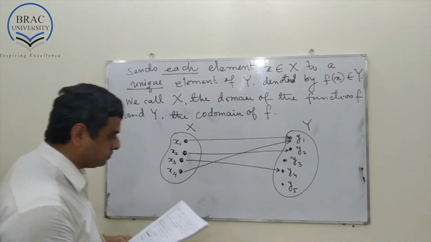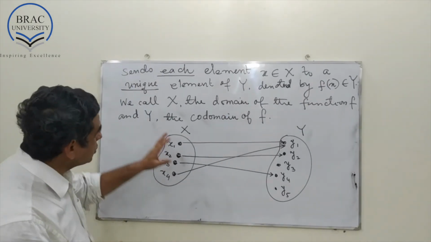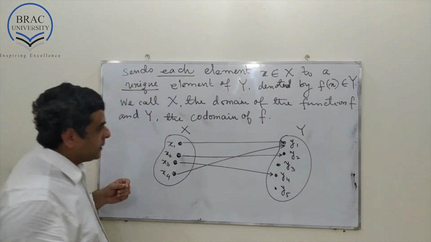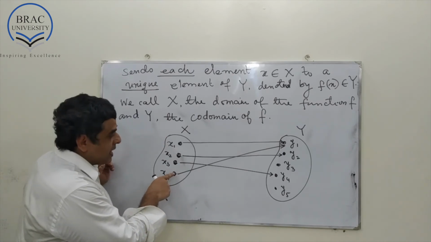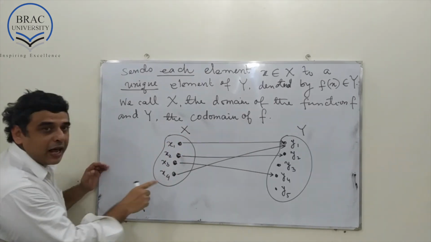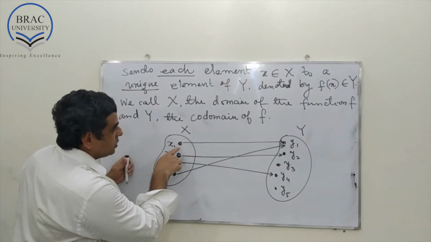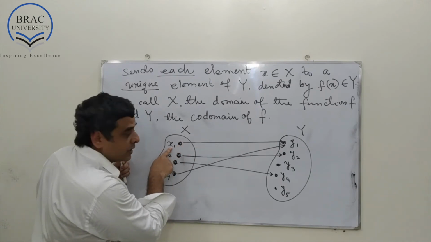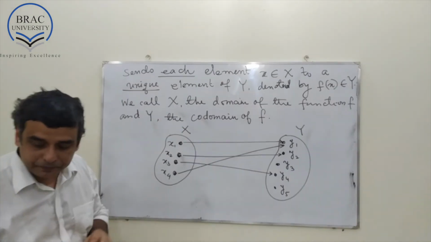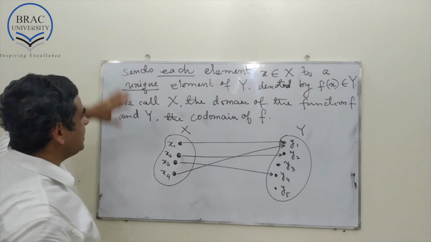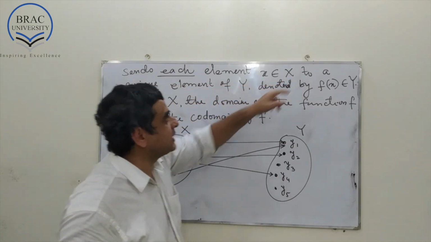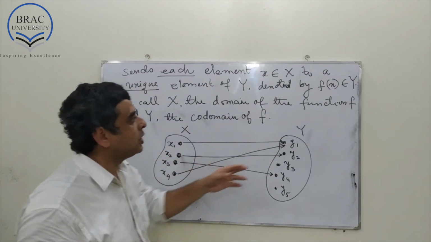So always an arrow is emanated from each element of X. Another fact here is the uniqueness, which tells you that not more than one arrow can be emanated from a single element of X. Which is not happening here, as we can see. Not more than one arrow is emanated from x1. The same holds for the rest of the 3 elements. Which means that each element x of big X is mapped to a unique element of Y.